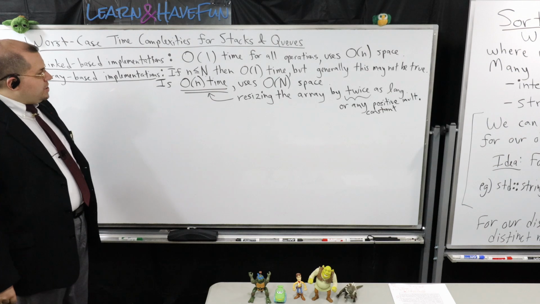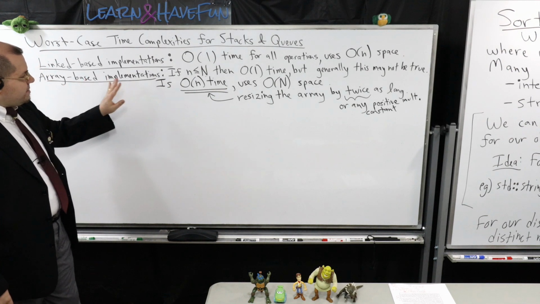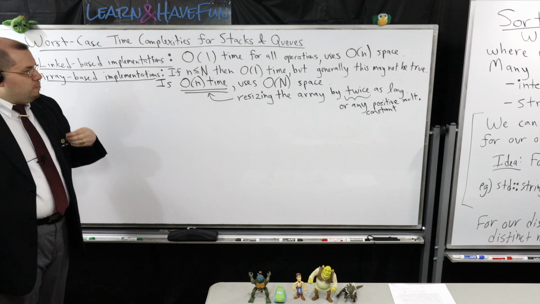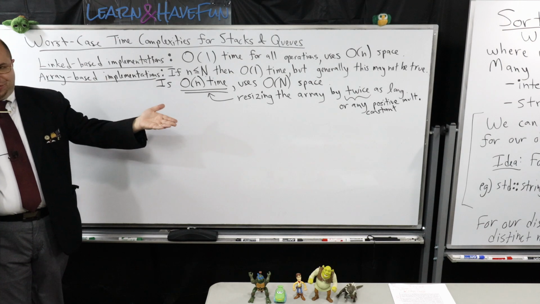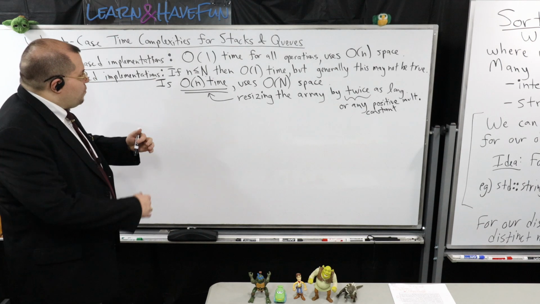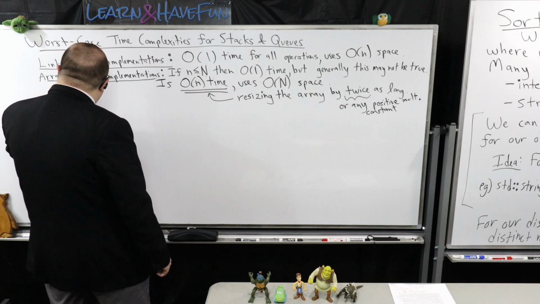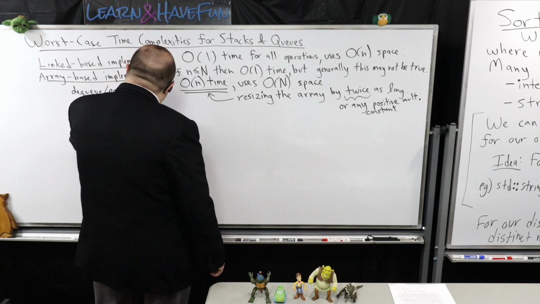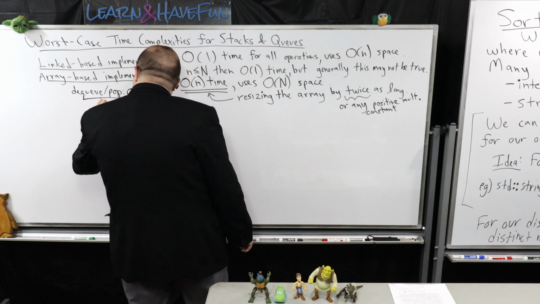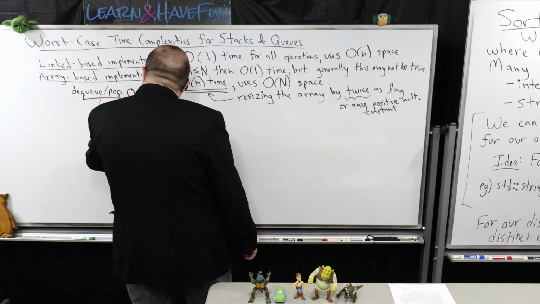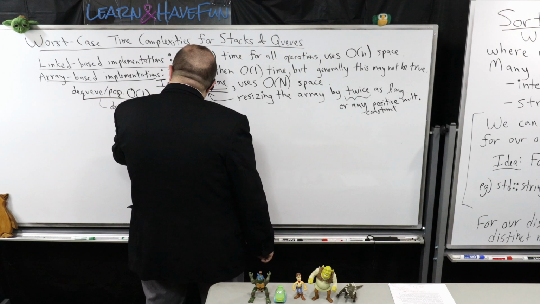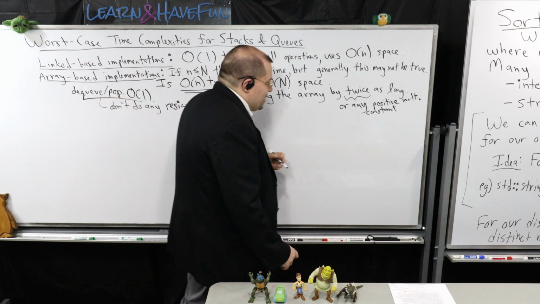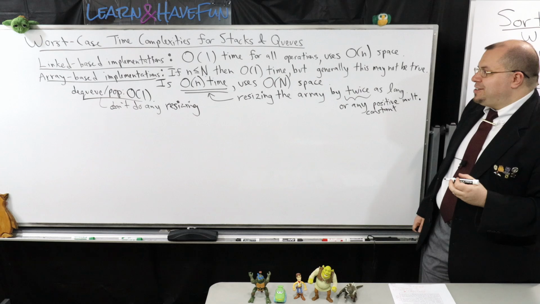But one remark I do actually want to make is that if you're using an array-based implementation and you don't really care about decreasing the length of your array, then if you just do the removals, for the array-based ones, if you're doing DQ or pop, you can still get the big O of 1. This is under the presumption you don't do any resizing for the array. The primary issue is when the array becomes full, right? I just wanted to mention that.